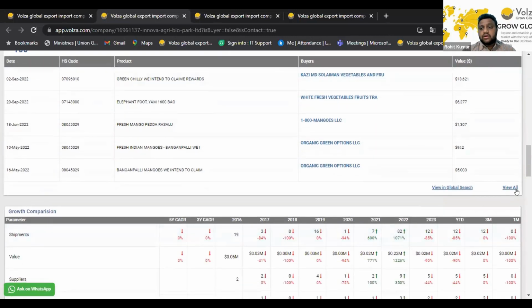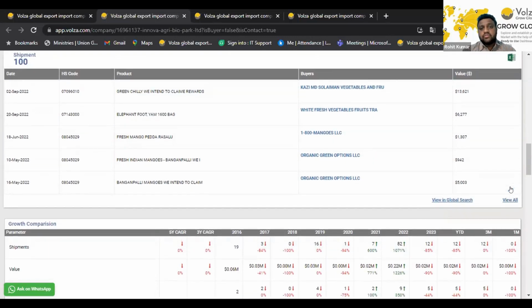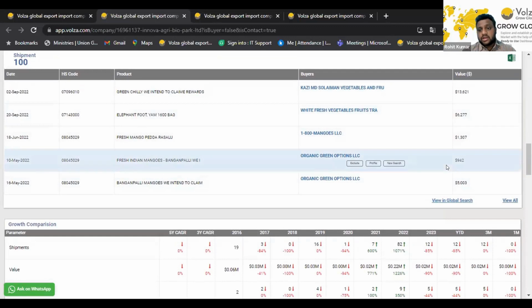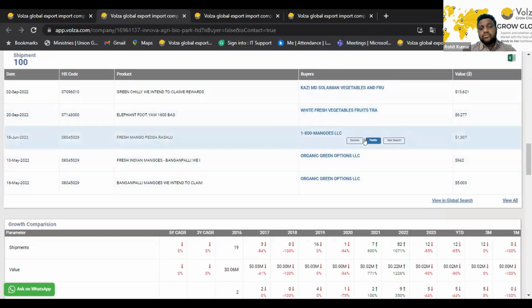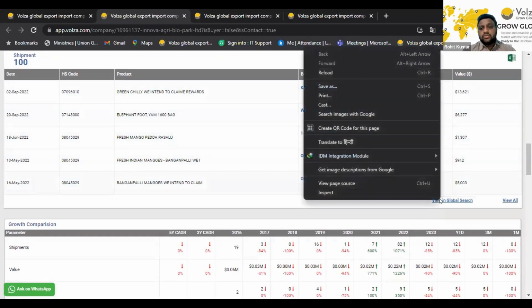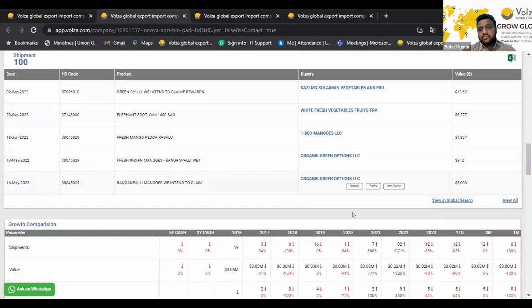If you want to click on view all, it will give you all 100 shipments of that company. If you want to view this data in global search, by clicking on the view in global search option, it will redirect you to a different page and show you the data in the global search section.